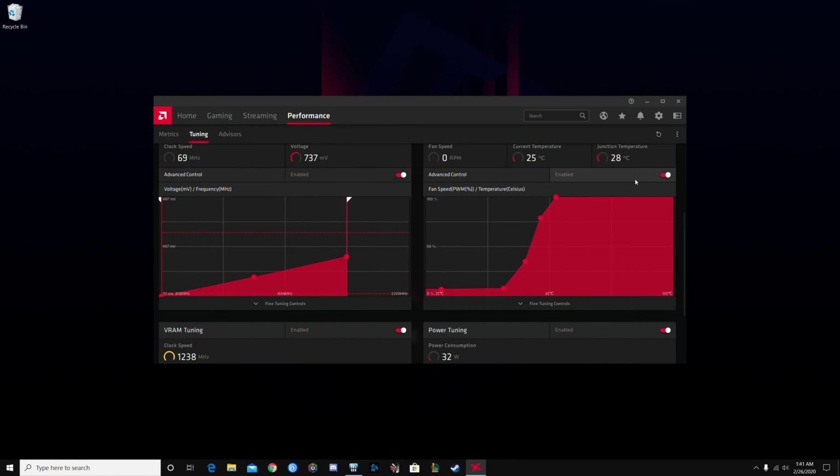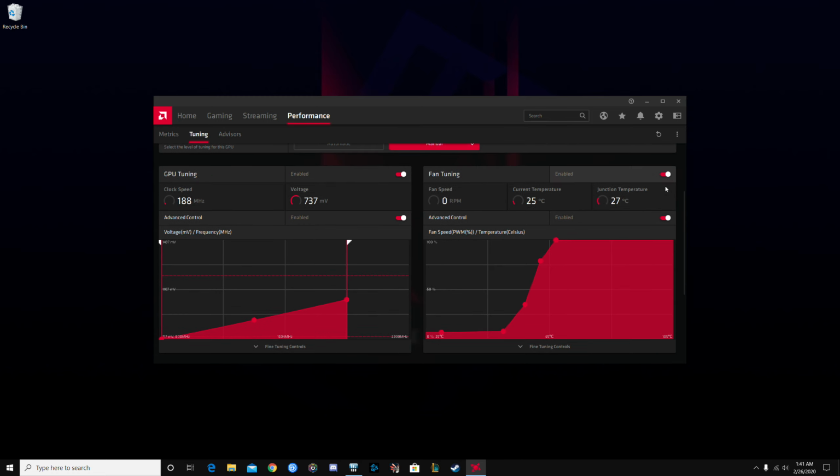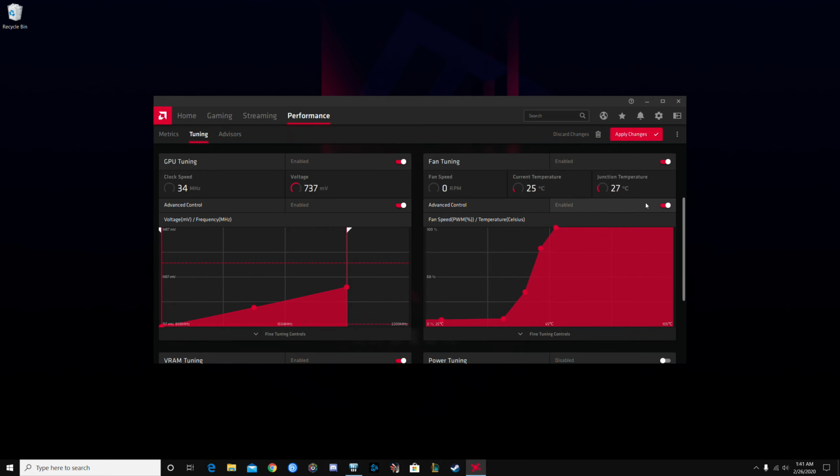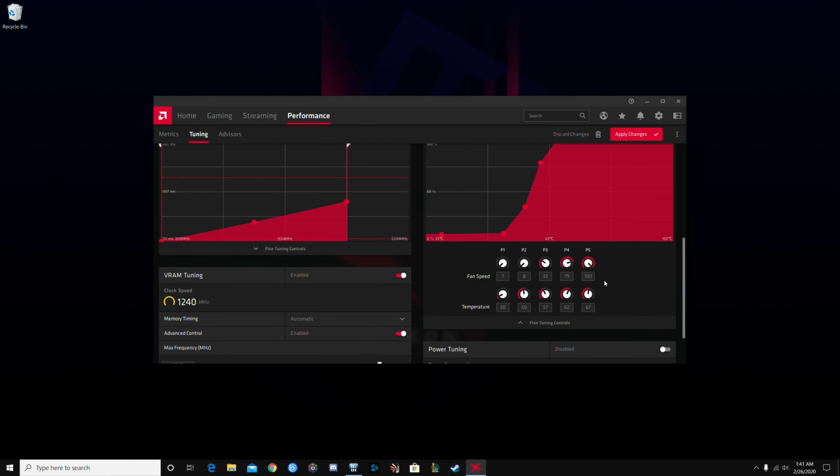This is your fan control. You want to make sure things are enabled. Enable. It might look something like this. So you want to at least turn on this here and come down to fan tuning. Fine tuning controls. You want to make power stage 5 100% fan speed. I'd say anything 70-ish or below, or maybe 75, depending on how your card's running, because sometimes the fans can be pretty loud, and you might not be worried about the temps too much.